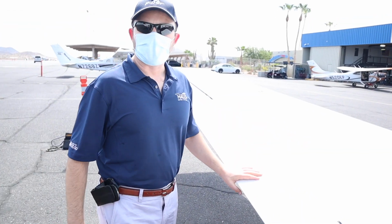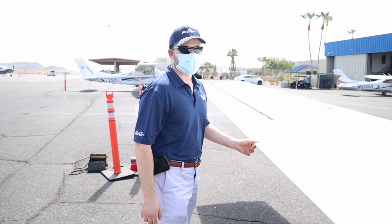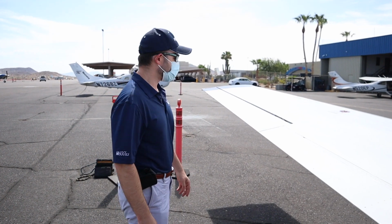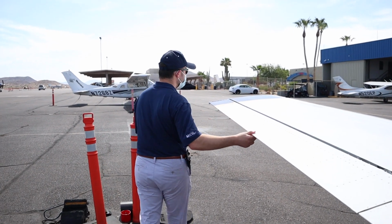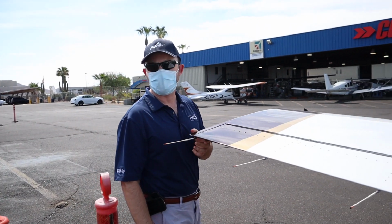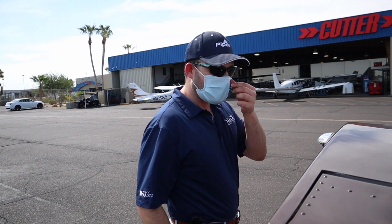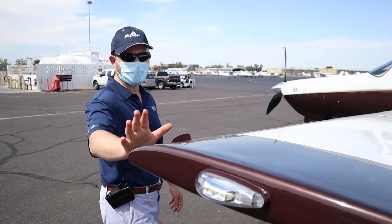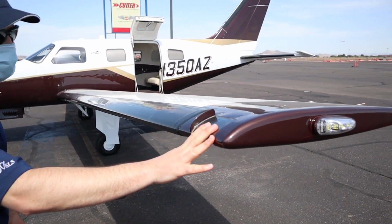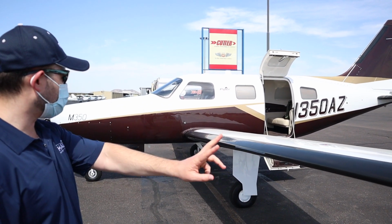So we've got a 43-foot wingspan and a nice big flap. You can put the flaps and gear down at 165 knots. Big aileron, plenty of roll control. Nice stable aircraft, even at slow airspeeds. Oh, wow. You can mix it in with the jet traffic if needed, but also with the light training aircraft as well. Yeah, wingtip position lights, a recognition light, full weeping-wing de-ice system, de-ice boots.